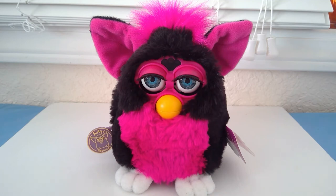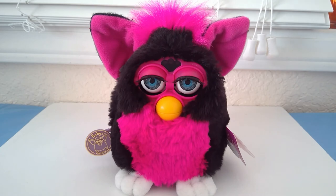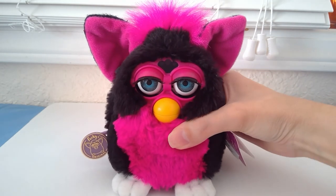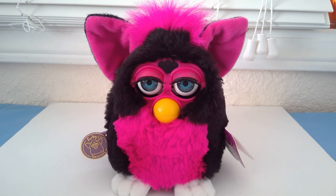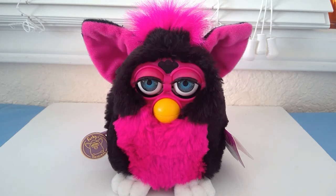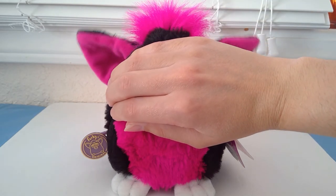And then last but not least is Furby Says. So this is the game that's just like Simon Says. So you tickle his tummy, then you pet his back. Then you clap your hands. And then you cover his eyes, and that should trigger him to say, "Listen, me."